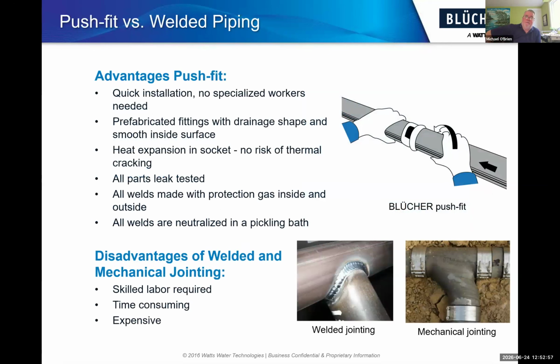So with stainless steel pipe, there is a welding option with Schedule 10. Typically, these are used more on the process side of things, but you could use it for drainage, or you could use mechanical jointing. With BLÜCHER and other types of stainless lightweight push fit, it is just a push fit system.